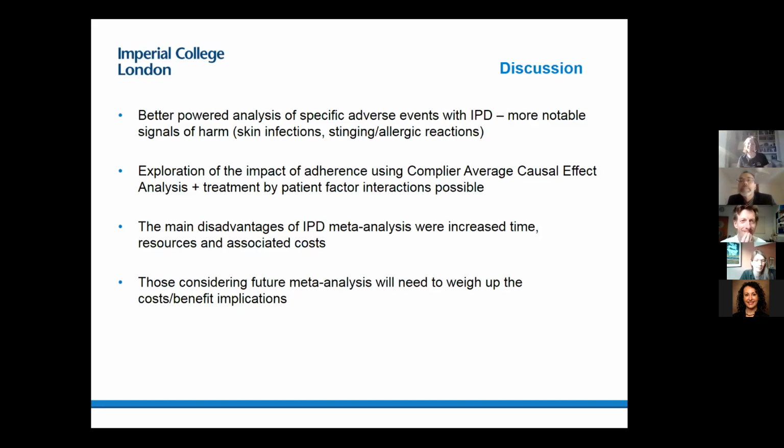Hi, Suzie. I really enjoyed your talk. I was just wondering about how one of the disadvantages of the aggregate data seemed to be that you didn't always have all the data, so you had fewer studies involved in it, if I've understood it correctly. Is that to do with the reporting, because some of the studies didn't report the aggregate data?